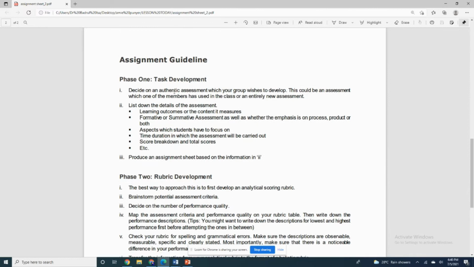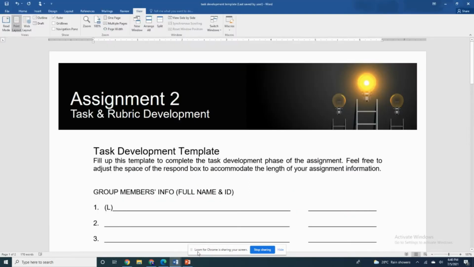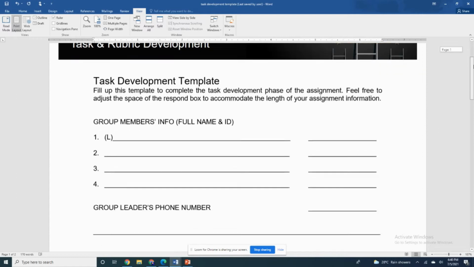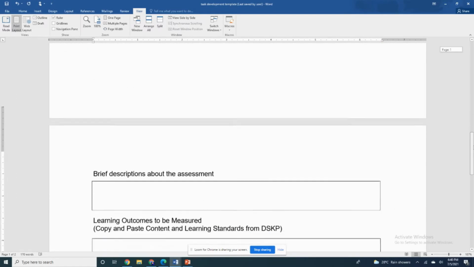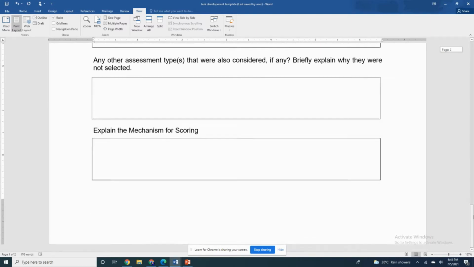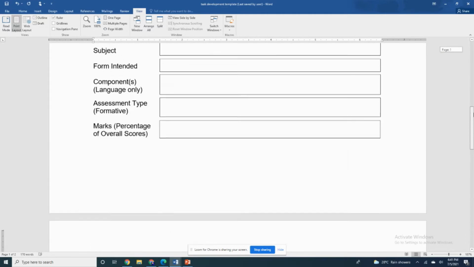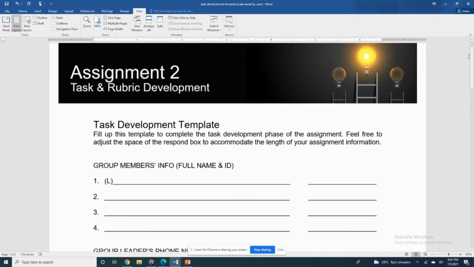For the task development, to simplify the whole process, I have developed a template that you just need to fill up, and after this template is filled up with all the relevant information, then the first part of the assessment is completed.